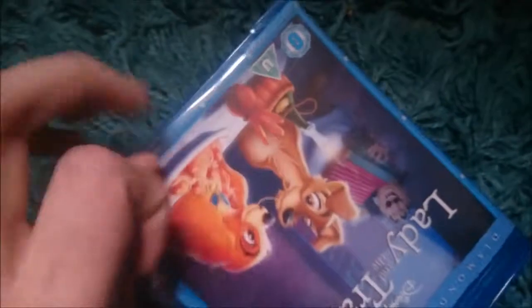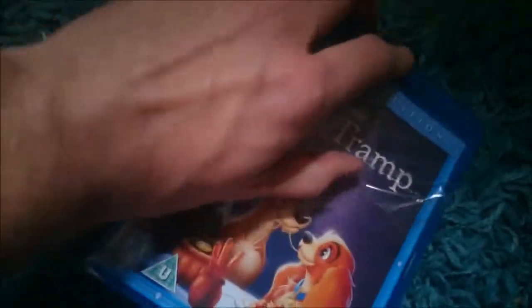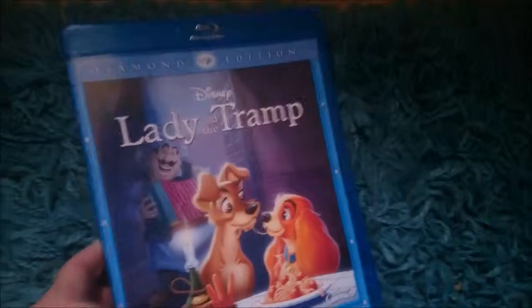Let's just unbox this now. This isn't one of my favourite Disney films — it's not in my top ten, but it's one I really do like. The reason I got it is because I wasn't really going to get Chicken Little, which I did enjoy. I just wanted to get this because it's a vault film, and so I doubt it will be here for long, so I picked it up. I'll also check this damage soon, but let me just open it up first.